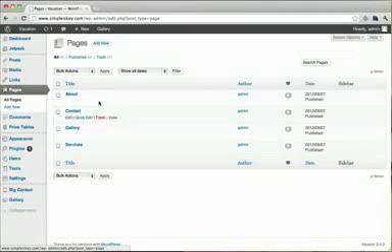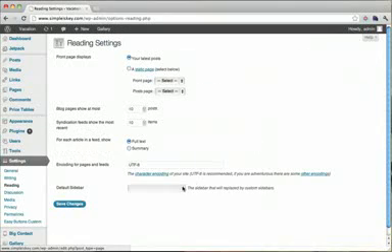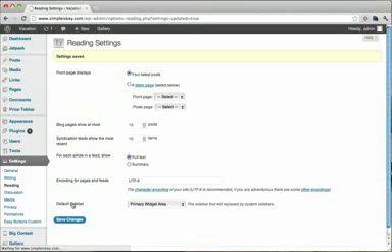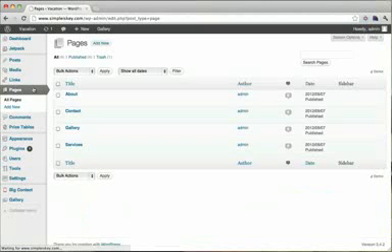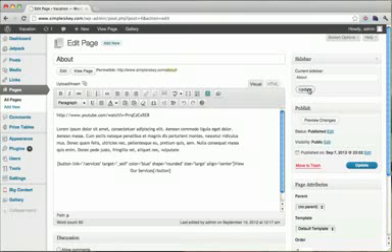Once that's activated, we can go back to our pages. And let's say we want a new sidebar on our About page. So we click Edit. And it says for simple page sidebars to work, we need to specify a default sidebar. So just click on the link and just make this the primary widget area is fine. And click Save Changes. Alright, now we can go back to our pages. And let's say we want a different sidebar on our About page. We click Edit. And we enter New. And this is going to be the About sidebar. Then we click Update.